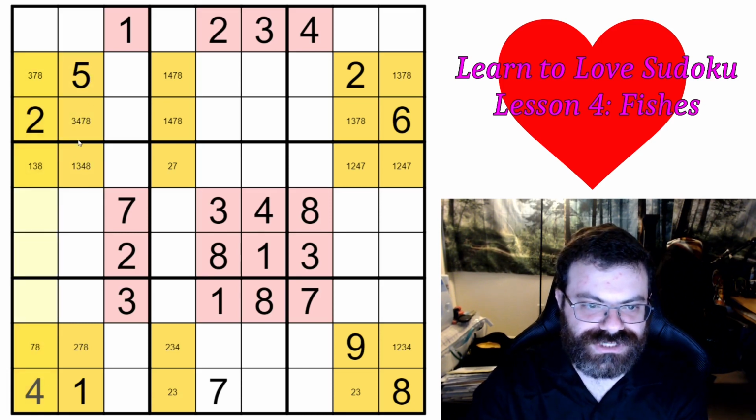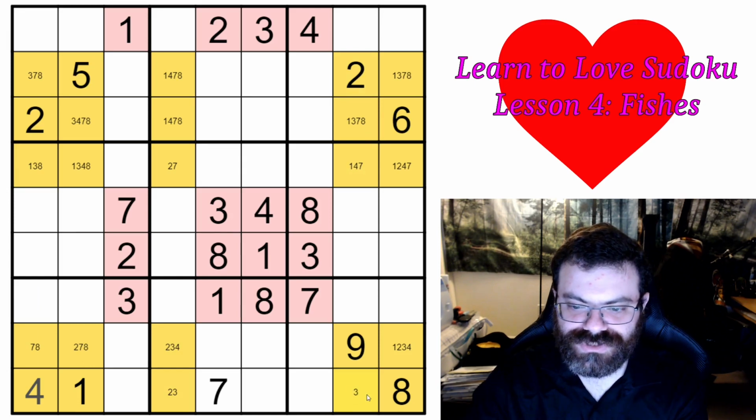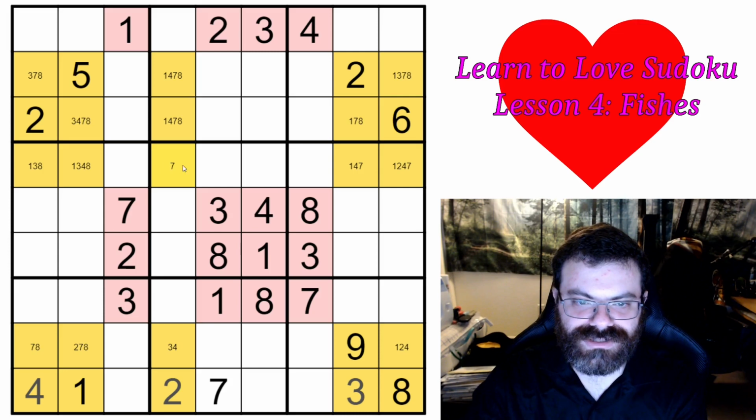So we did the 2 here in this column, the 5 in this column, nothing in this column. This column has a 2, so that gives us another digit. So that 3 will clean up immediately. Box, column, row, and then that places this 2, which will clean up immediately. 2 here, nothing in the row. In the column, that places a 7, which we will clean up immediately. And so that's that 7. And then that was the 2 we just found.